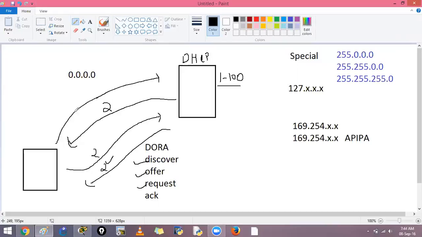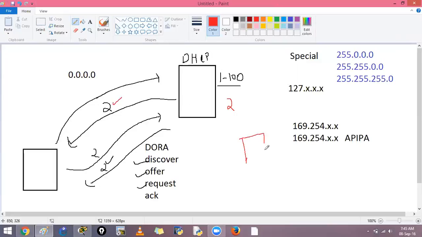It could be discover and offer, right? I call for a discover, he gives me an offer. But technically, what does the DHCP do? When he gives us an offer, when he says, okay, take this address, after that, in the back end, he pings that address and checks whether someone already has that address.